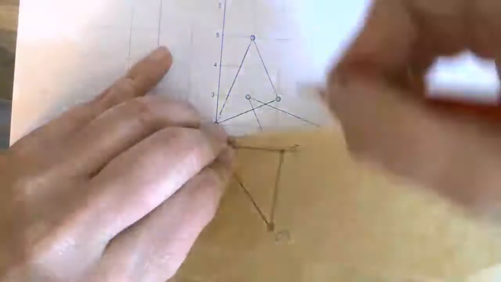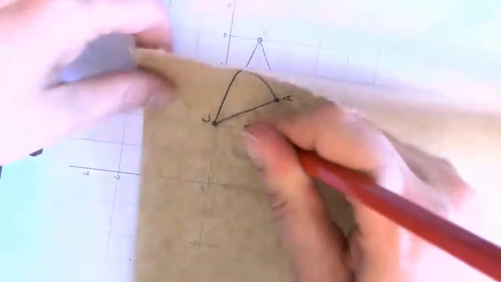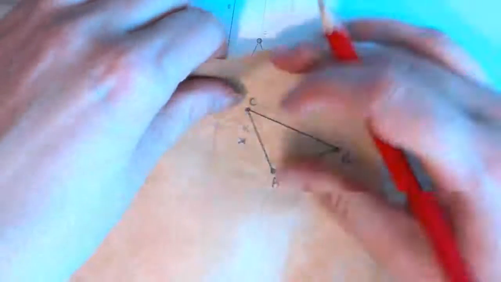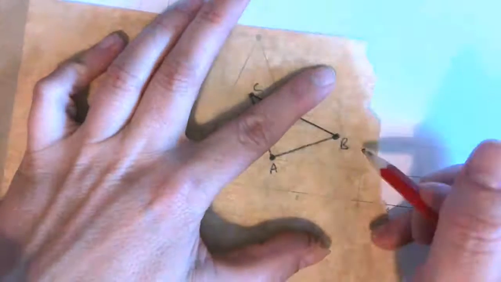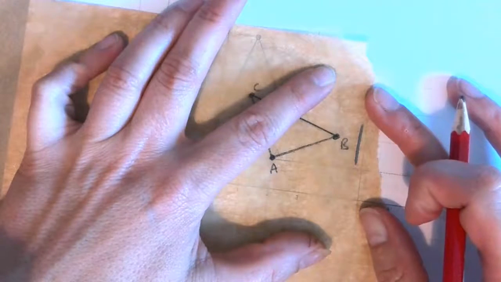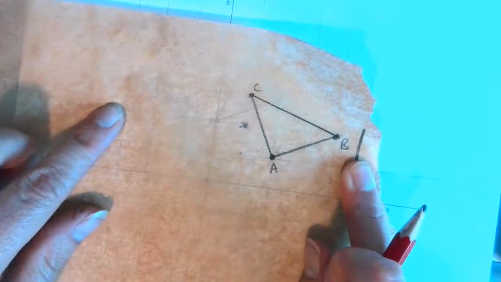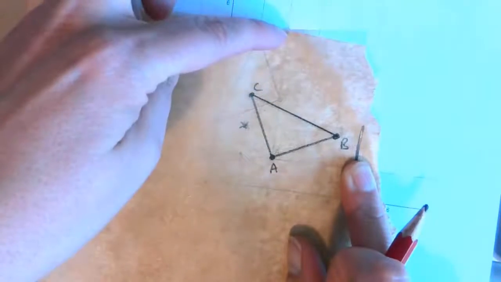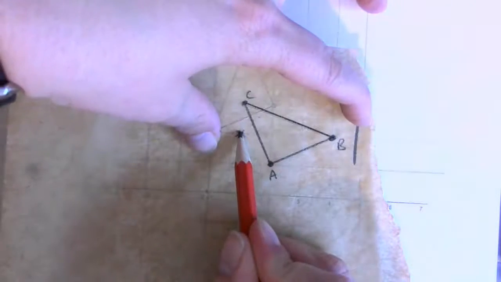So I'm going to mark that on before I lose that again. That was my center of rotation. I reckon this is 90 degrees anti-clockwise, but I'm going to use my wee line trick again, just to be sure. So if I do a line like this here, then I can tell from the position of that line how far I've gone, how far I've rotated. So if this line ends up over here, then it's going to be 180 degrees. If it's up here, it will be anti-clockwise, and if it's down here, well, it could be 270 degrees anti-clockwise or 90 degrees clockwise. So let's try and keep our eye on this wee line.